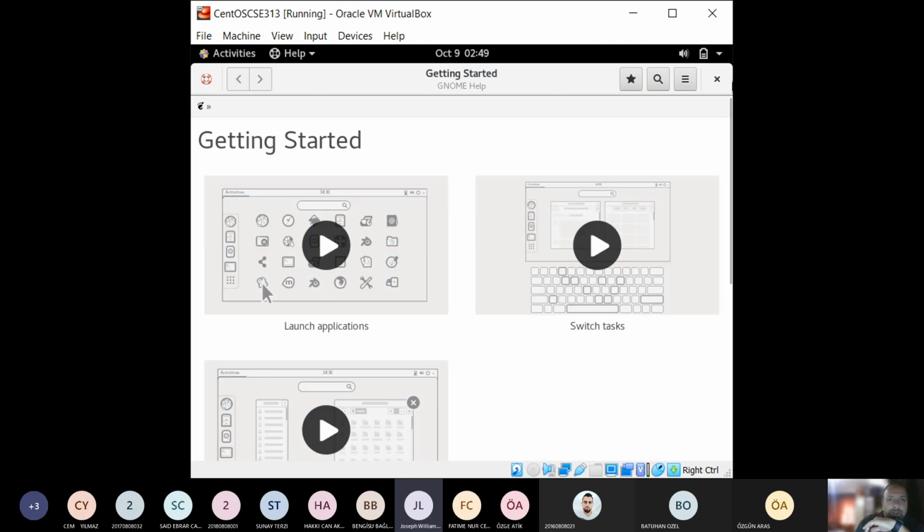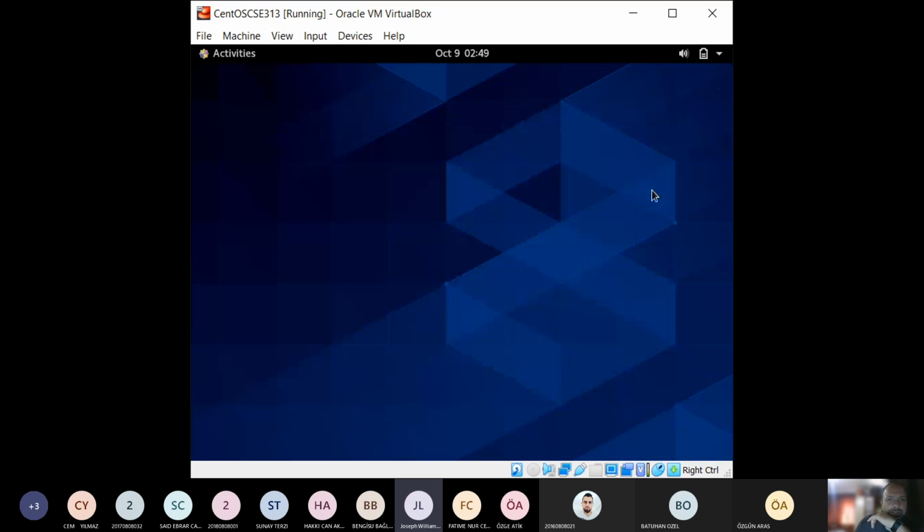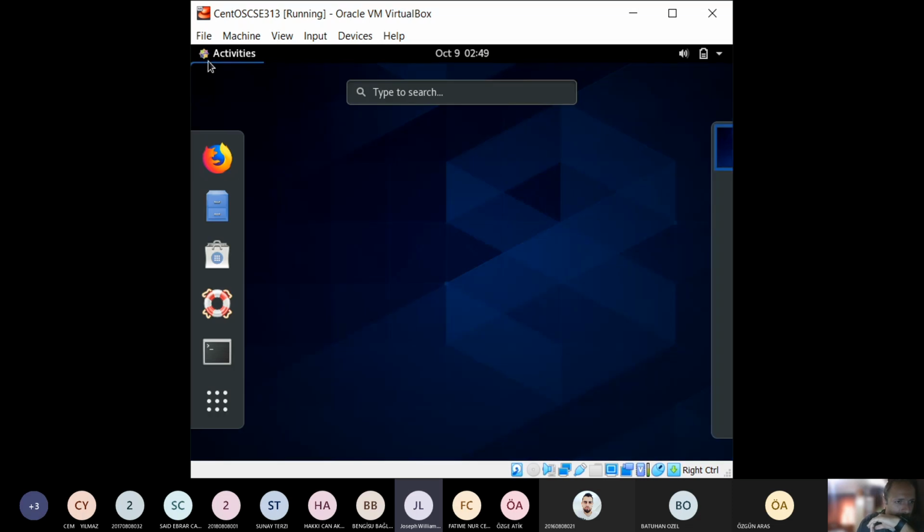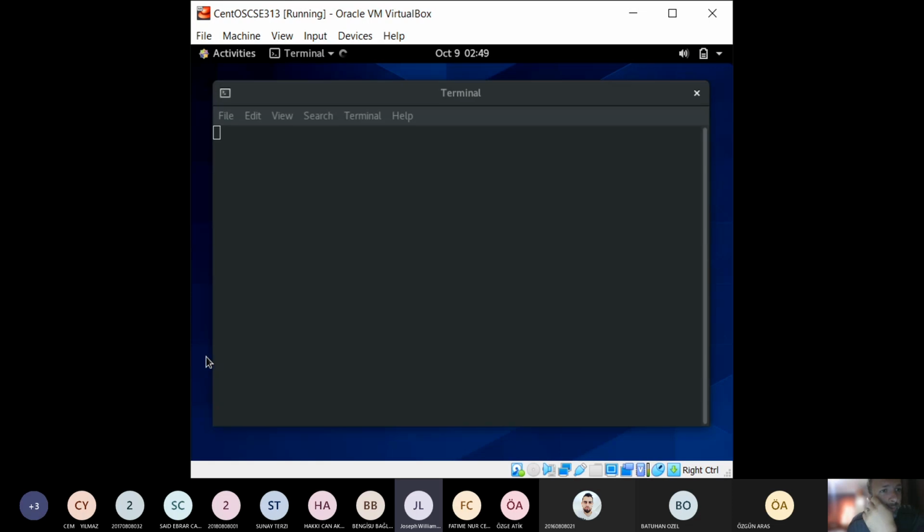All right. So the main thing I want you to be able to get access to, the main thing that we're going to be using a lot will be this terminal window. Now, one thing I want to point out that I realized that I did not say a second ago. When I installed CentOS, I installed it using a graphical user interface, using a GUI option.